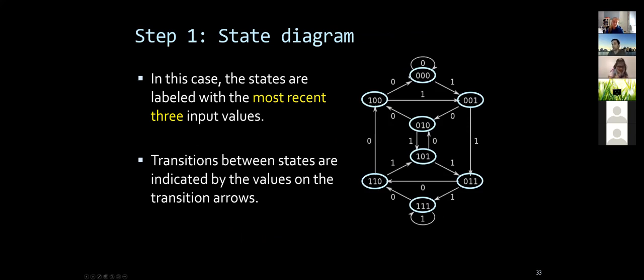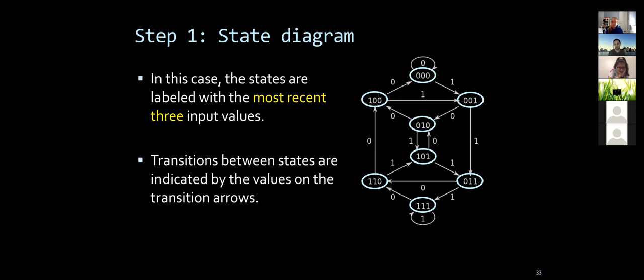The reason why: I could track even more states, 5, 6, 10, but I don't care about them. The only thing I need is to see this 1, 1, 1, right? What I care about is how the combination of the 3 last values changes, so I can see how they're going to go into this state. The most straightforward way to build it is to have states with 3 bits. Is it clear why I use 3 bits? Because those are the only values I care about. Everything else doesn't really matter, so I don't look at longer sequences. I could define something more complicated, but this is the minimum I need to track.